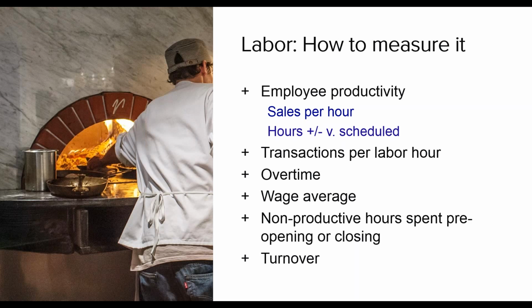I want to talk a little bit about turnover as it relates to labor. It can be a real killer, not only in executing labor, but in all of your metrics. And I've learned over time, if you can get access to a turnover report, that will not only tell you what your turnover is, but what your retention rate is for your employees. And what I found is if you can get to the point where 90% of your staff is on your team for 90 days or longer, that type of tenure gives you the experience, the know-how, and the ability to execute the 5 metrics that we're talking about today.